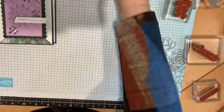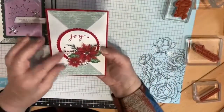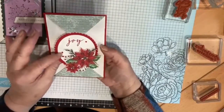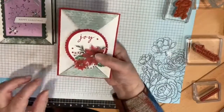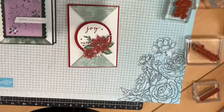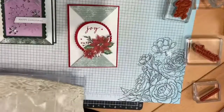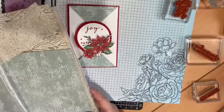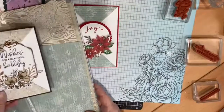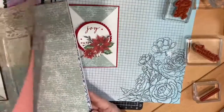And then I did yet another Christmas card. I did it with a circle. So these are just cut out of the holly leaves paper. So I've just got joy, Merry Christmas. This paper here was retired, but it's now in the online store. I'm not quite sure how much it is, but it's called Harvest Meadow. That's where I got the soft succulent paper from, and that's got the yellow on the back. And it's also where I got the paper for this one too. That's the wheat paper, with the yellow on the back. And there's the one I used.